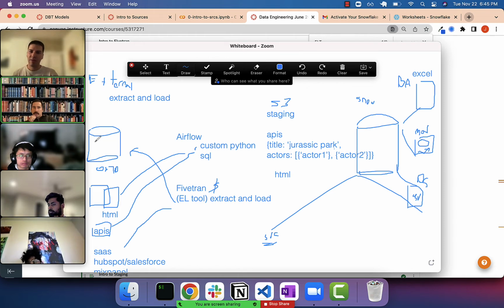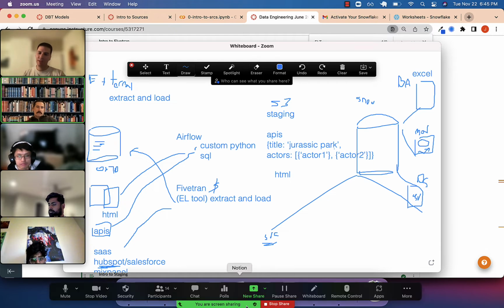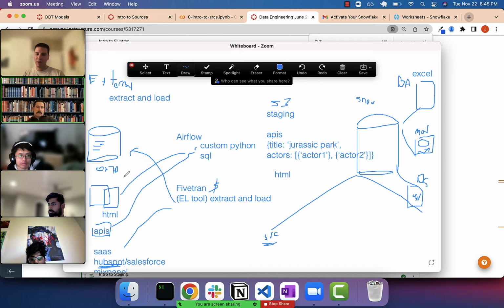Like for instance, this may have some customer information, but then also HubSpot may have some customer information. Ideally, we would like to merge this data so that if HubSpot has the guy's phone number and this thing has the person's location, we get one table that has both, right? We also want to deduplicate it. So maybe this has some of the customers, but not all of them, and this has some of the customers, but not all of them. So we need a way to make sure we're getting the set of both of these without duplicating it, right?